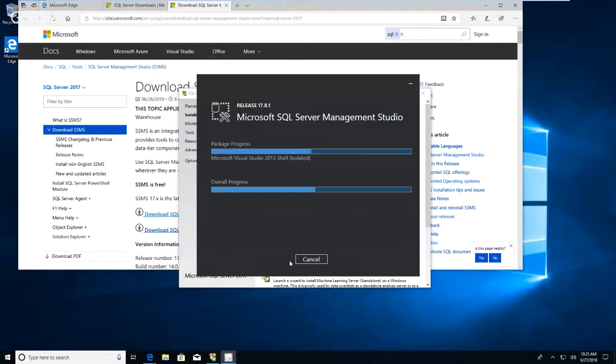It usually hangs right here where it's installing the Visual Studio shell. The Management Studio is a Visual Studio shell, so it's actually installing most of the Management Studio right here. Once it's done, it usually races to the end.